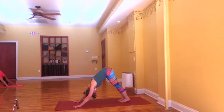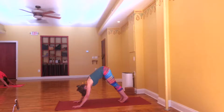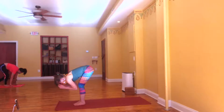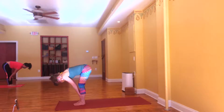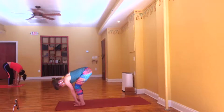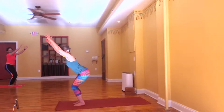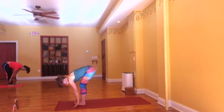Head releasing. Nice. And we'll walk the feet to the hands, or if you have the float, you can take that as well. Hands to shins. Inhale, flat back. Exhale, folding forward. And we'll come to our chair pose, scooping the arms forward, bend the knees. Nice. Exhale, take the forward bend. Inhale, flat back.